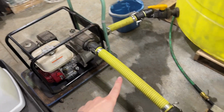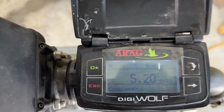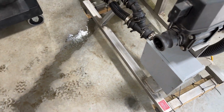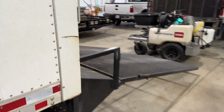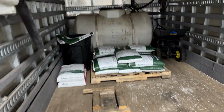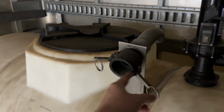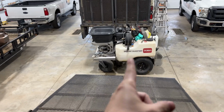Anyways, it comes out of that big tank, a 1,000 gallon water tank. You got a pump there, goes through the pump, comes through here. Then you have this big hose that gets connected to here. You have a flow rate, so you can put how many gallons you want pumped into it. It'll open and close the valve to let that much water in. And then you connect that hose, like I was saying, that gets ran all the way to our box trucks. So we got a big tank. Now we don't use this for the first step because we use granular. But when we do, you hook that hose to there, open that cap, and that's the setup. Then you turn that pump on to that hose, and that's what fills our tanks and our machines. So that's kind of the setup of that.